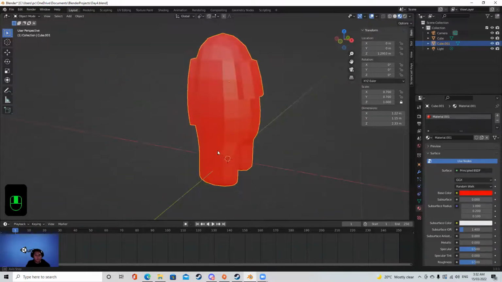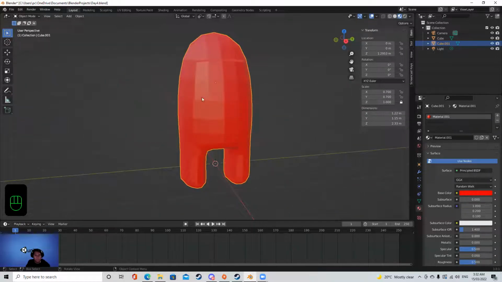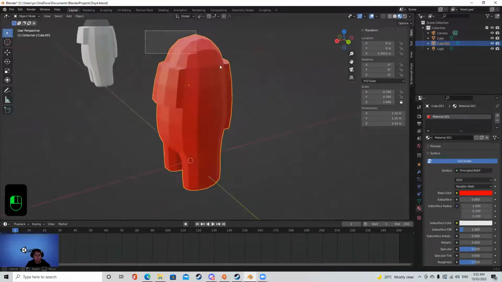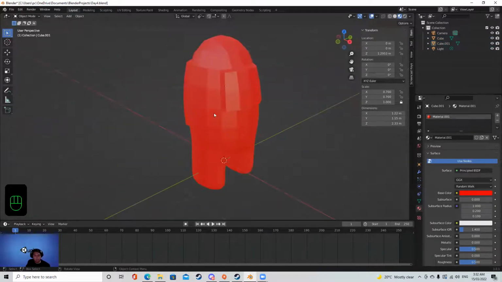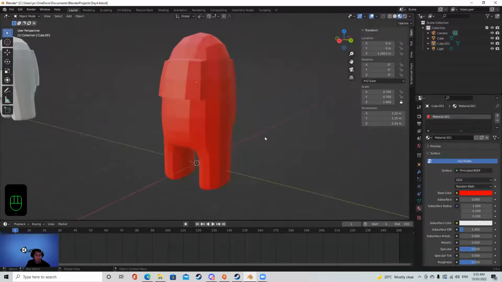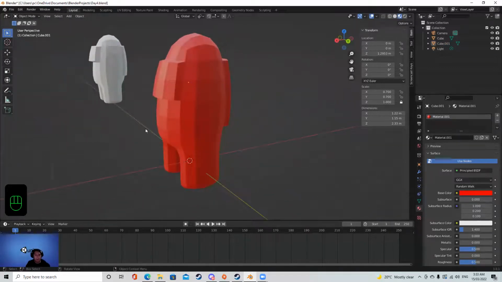Feel free to make any challenges, as in you can try to cut this piece in half and then add a little bone there to make it look like it's got killed by another Among Us character. So feel free to add your little designs to these characters. Okay.